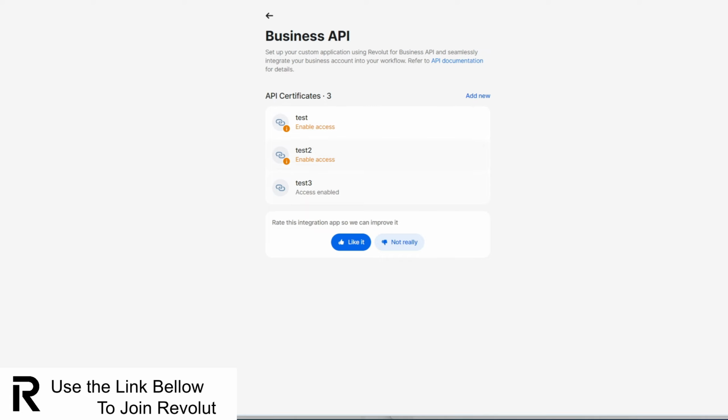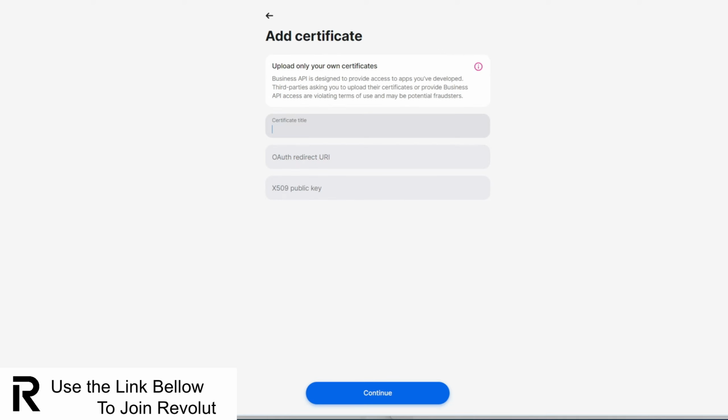Now here, you'll need to upload your certificates. Relatively straightforward thing to do. You name it. You need that URL, URI redirect. This is kind of important. Now, you don't need to essentially have a live system set up that would give some kind of an answer to a webhook or anything like that, but you do need a URL that will be live because it will actually redirect to that URL and it will give you a code. In the query parameters, it will give you a code which you will actually need to use. You will need to copy it. So that's something to remember.